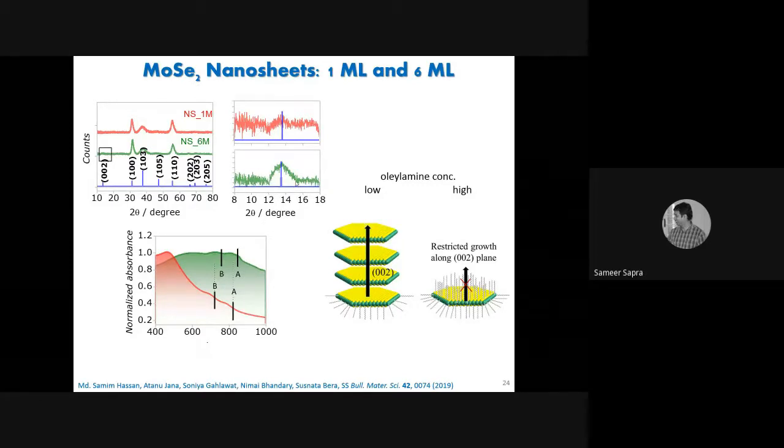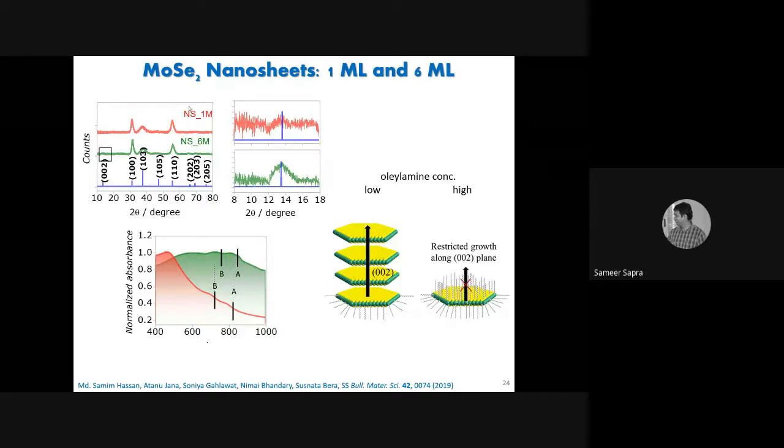Yeah, so when you have these 6 monolayers, then you tend to see some diffraction peak appearing. But with 1 monolayer, even after adding 20 scans, you see absolutely no diffraction peak. So it's not a confirmation, but I can say that yes, there are hardly very few monolayers over here. You could use the Scherrer equation to determine the thickness over here, by the way.